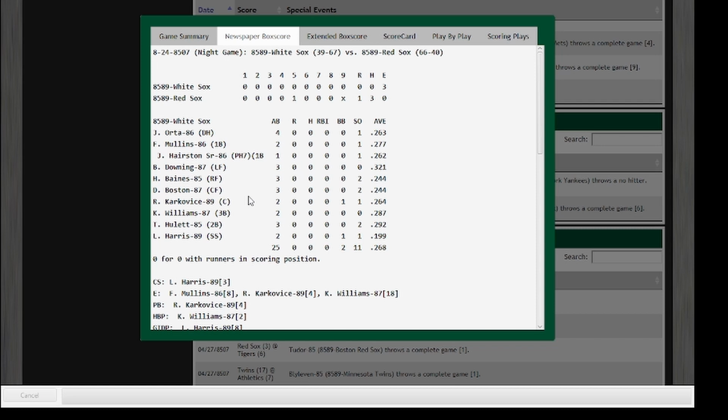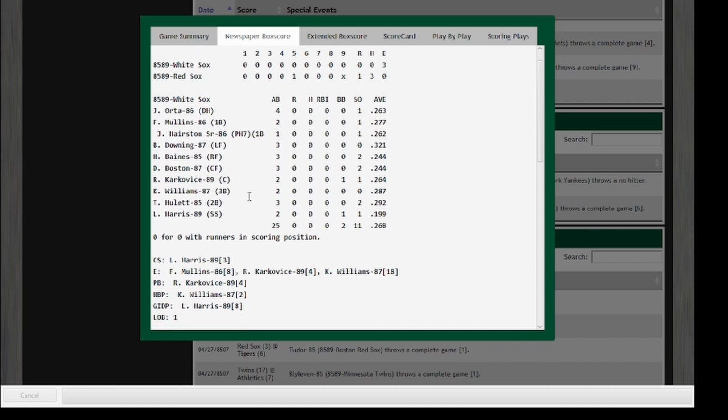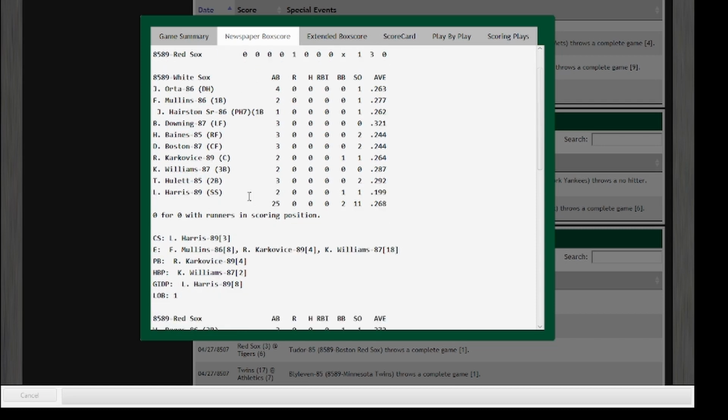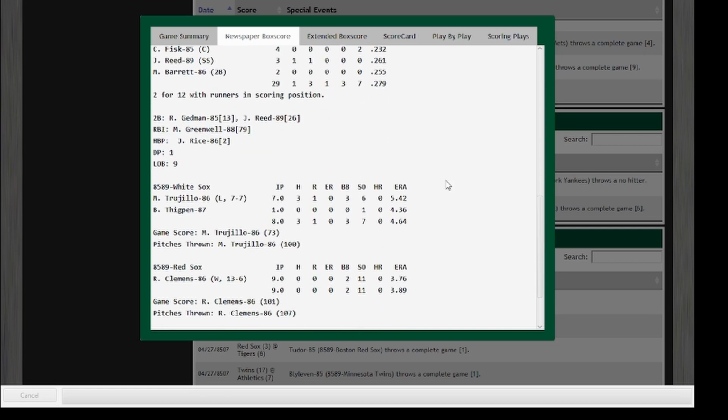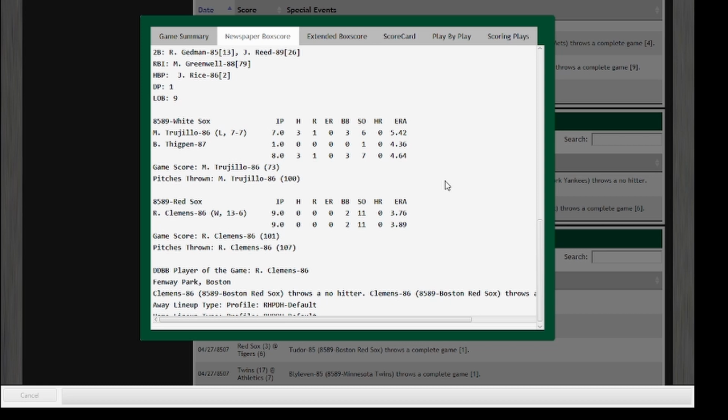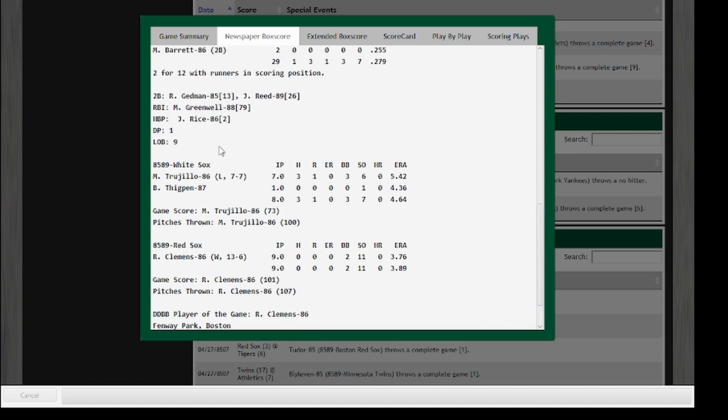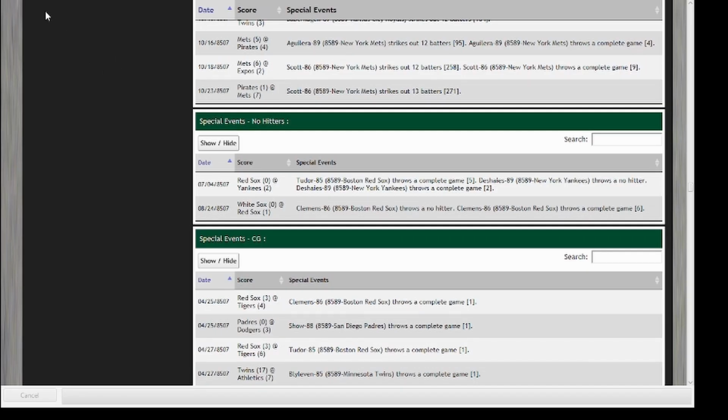Oh, there you go. Not really a great lineup. But it still counts in the record books, right? 9 innings, 2 walks, 11 Ks, no hits. So Clemens with the no-no. And let's get out of that.